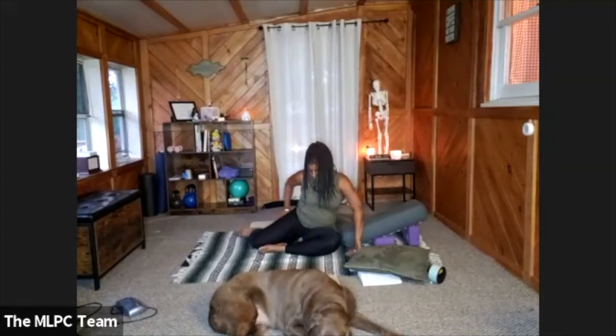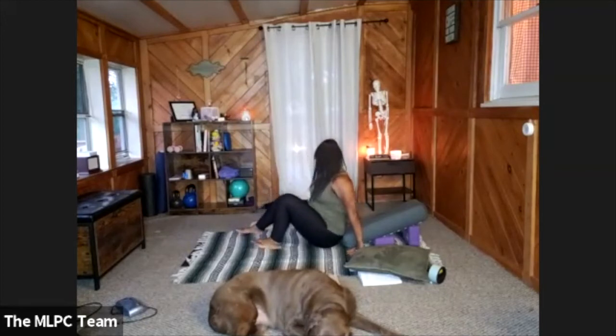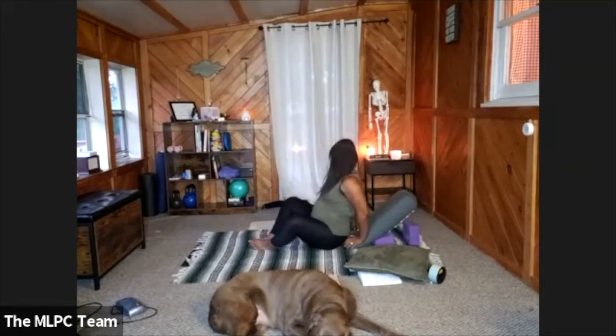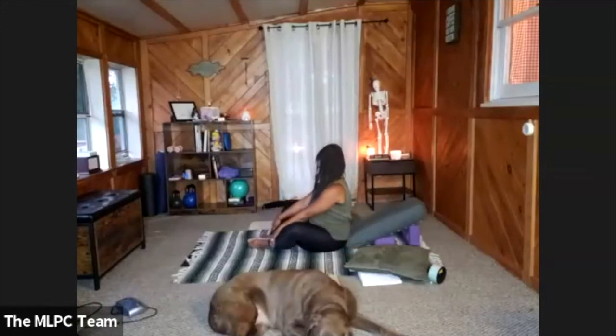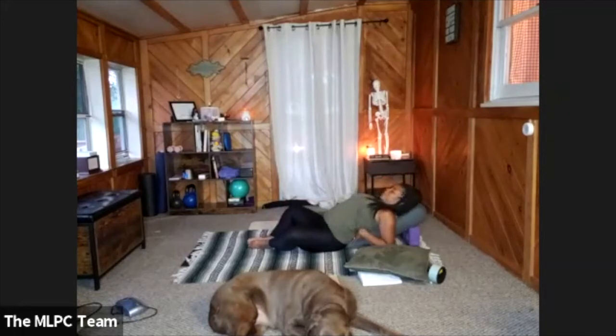And then when you're ready, shift so that your lower back is in front of the bolster once again. Maybe scooting back if you had to adjust the other way, bringing the soles of the feet to touch, knees out to the side. Bring your hands down to the bolster and let's lower back down for a reclined supported butterfly.